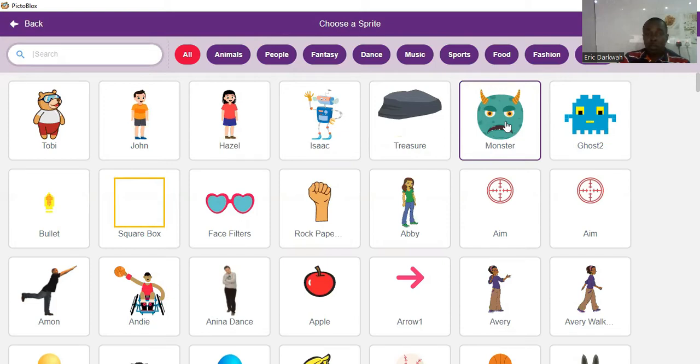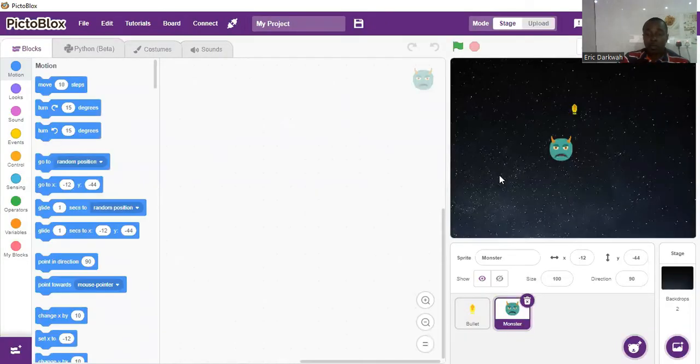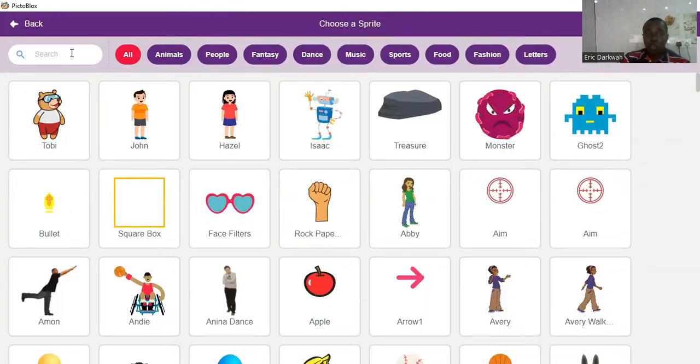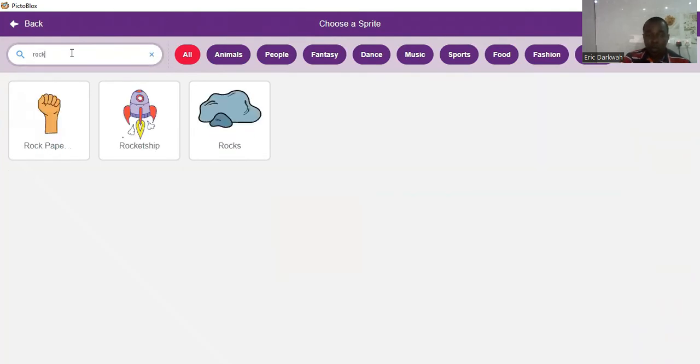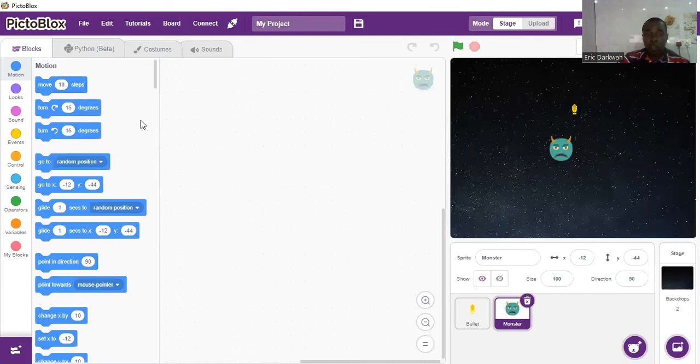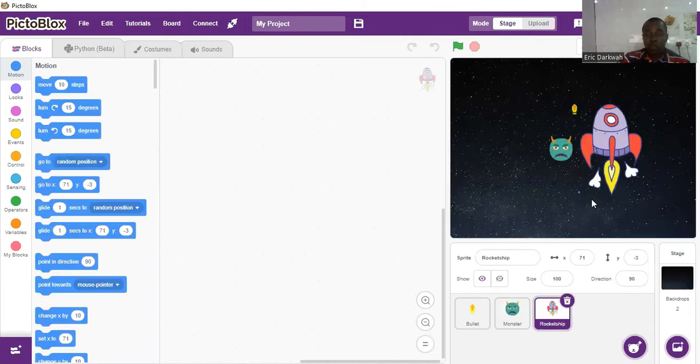Our monster sprite has been selected. Then next will be our rocket ship. So we'll choose our rocket ship.